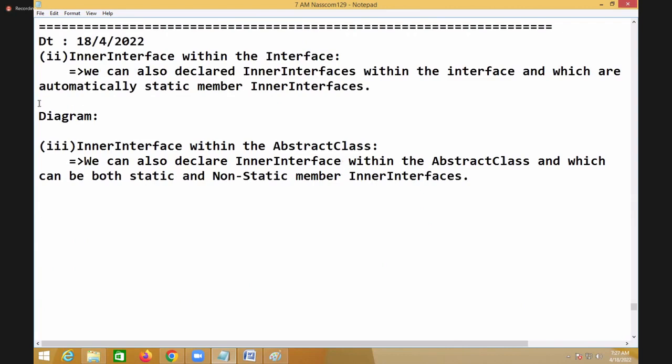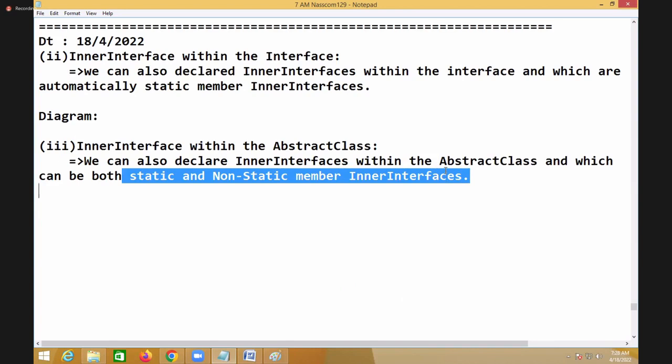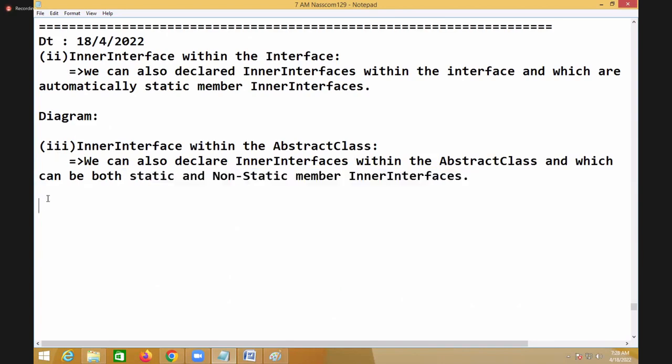We can also declare inner interfaces within the abstract class and which can be both static or non-static member inner interfaces. So both can be declared, actually. Both can be declared.